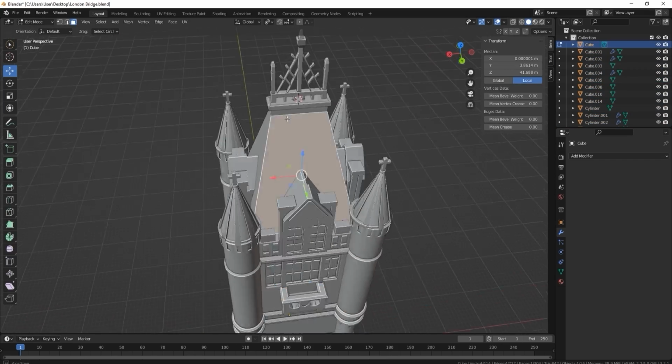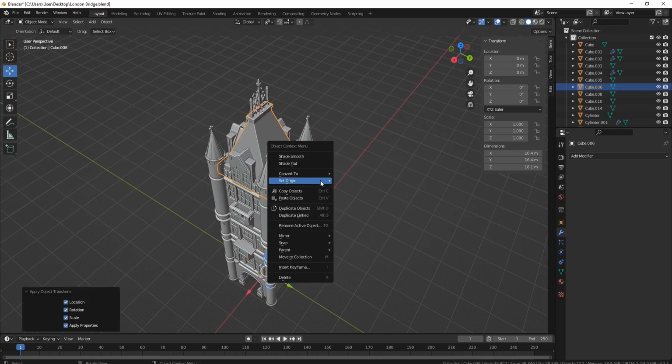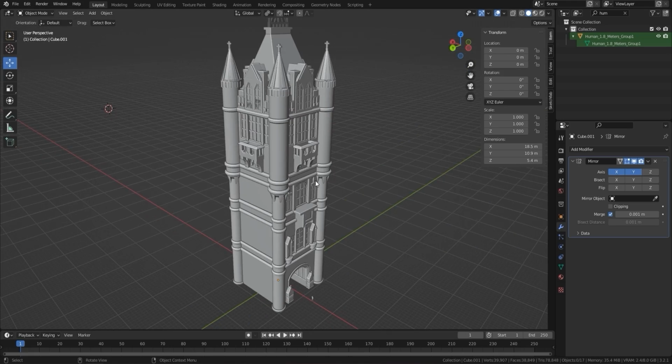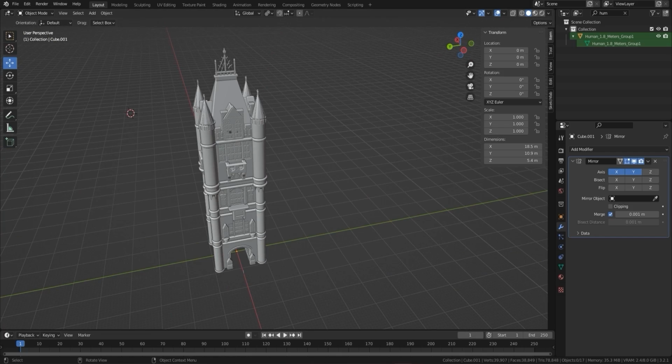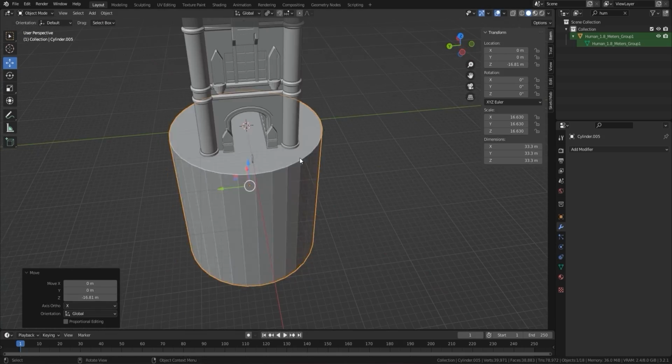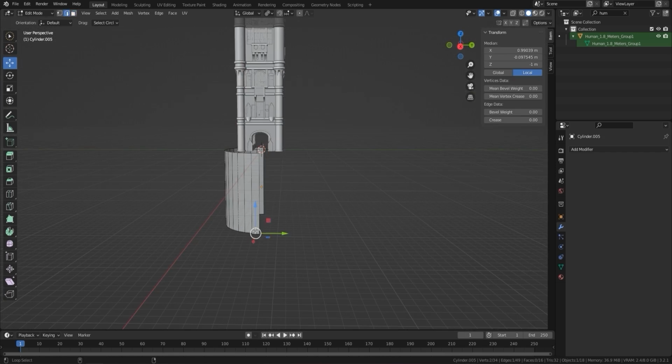So now you can see that we've got the top on there. It's really starting to come together now. I've just realised that I've got it the wrong way round. If you look at Tower Bridge, the roof is slanting up that way. I had it on the other way. So what I just need to do is split it away from the rest of the tower and then quickly spin it round.